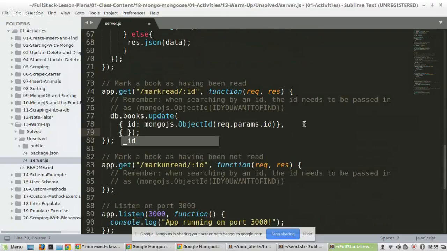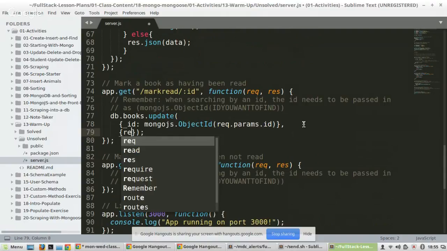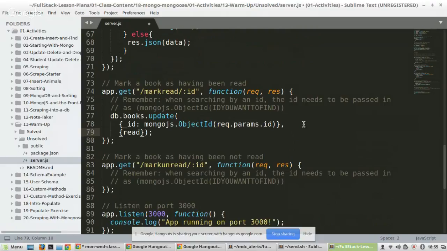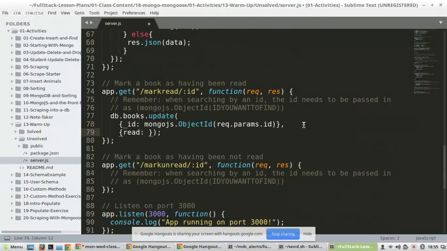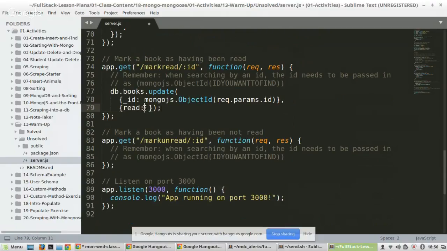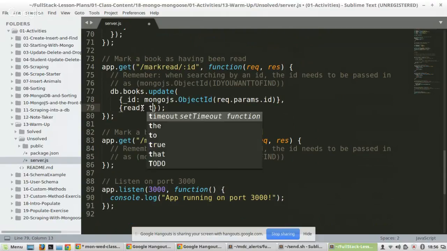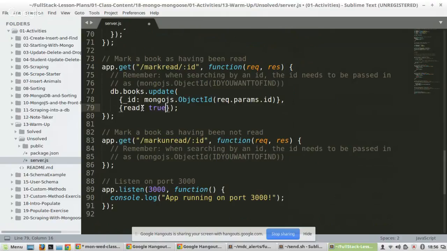No, I don't think we have underscore for red. No, it's just red. So underscores are just for Mongo IDs, for primary keys and for foreign keys. So red, and then what is red going to be? It's true or false? It's a Boolean. So if we're marking it as red, are we setting red to true or false? We're setting it to true, right? Okay.